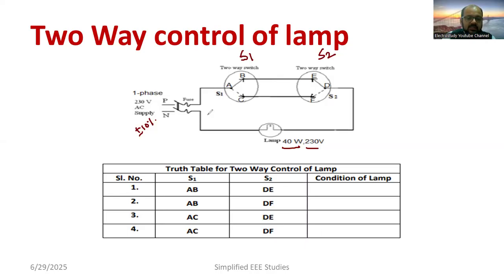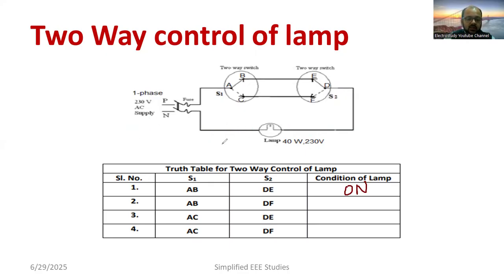First of all, let us see serial number one. The positions are A, B, and D. What will happen if I close A, B and D? Current will pass in this fashion. Can you see this? Current will move directly over here, then it will come directly through the lamp. What will happen if the current passes through the lamp? Of course, the bulb glows. So the bulb is in the on condition. Whenever the position is A, B and D, the bulb will be in the on position. That is one of the observations you need to make.